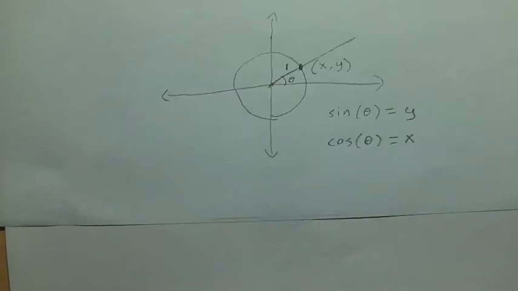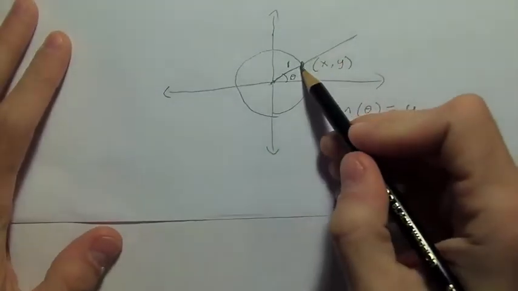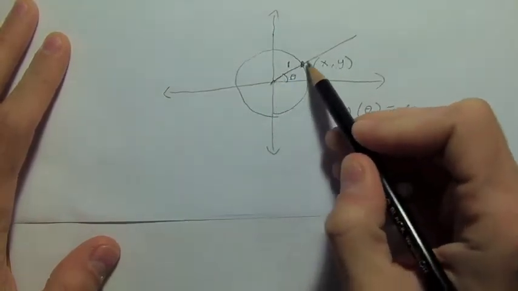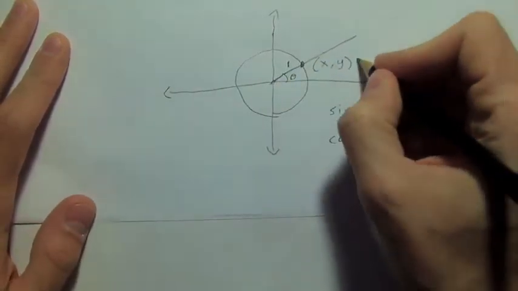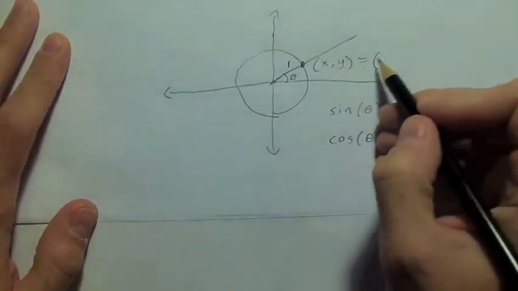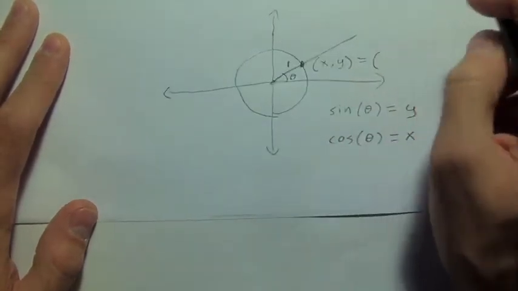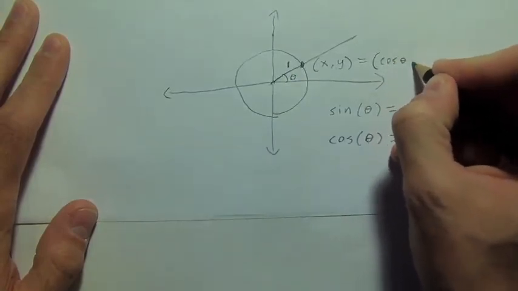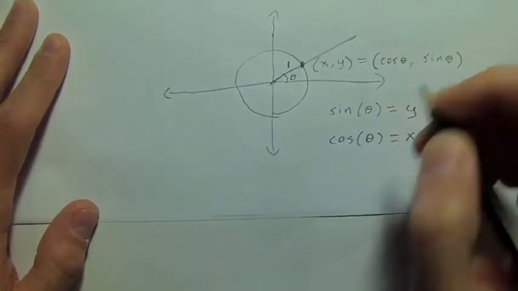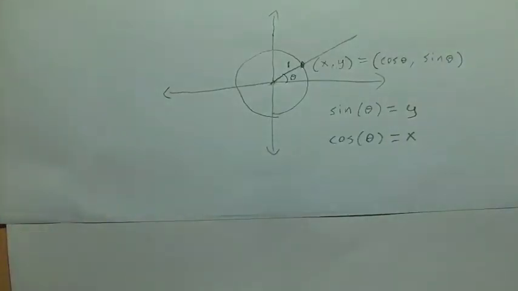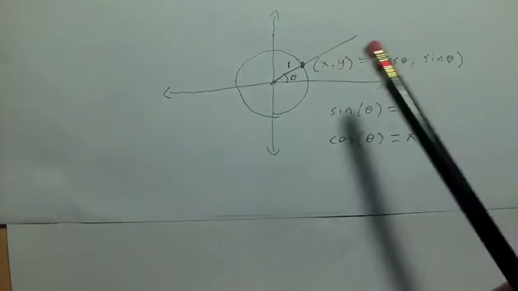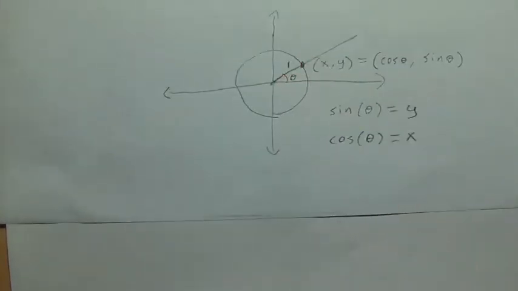And that's it. So it's very different because what happens is we give sine and cosine an angle, and it tells us the coordinate of this point x, y that the terminal side of that angle intersects. So this point x, y we could actually rewrite as cosine theta comma sine theta. Sine and cosine give us the x, y coordinates of this point that is generated from this angle. That's all trig functions really are.